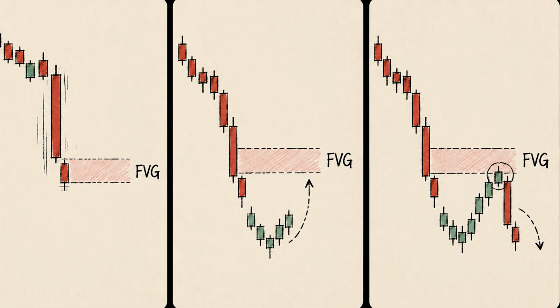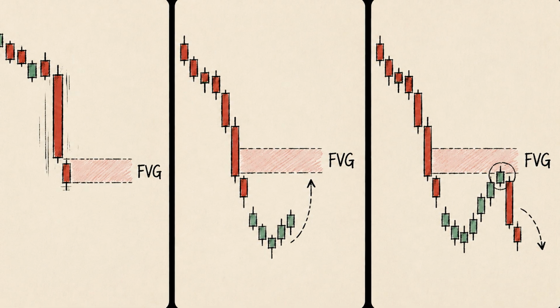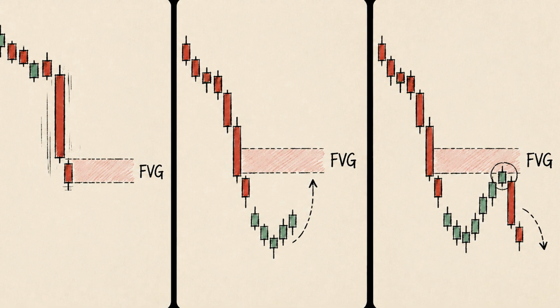Now, let's return to the terms. FVG, fair value gap, a type of imbalance. It's a price gap on the chart that appears when price moves so fast it jumps certain levels without trading. The market tends to return later to fill this zone. Simply put, it's the empty space between candles where price usually comes back.